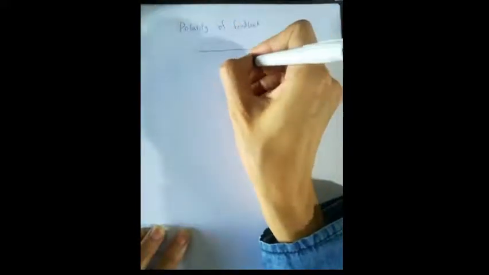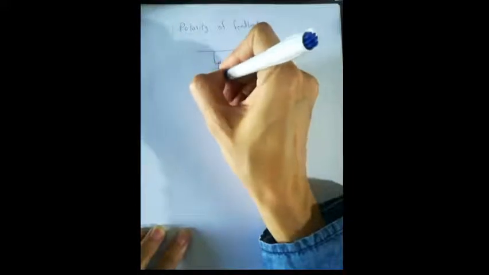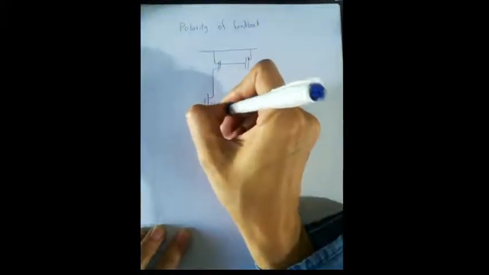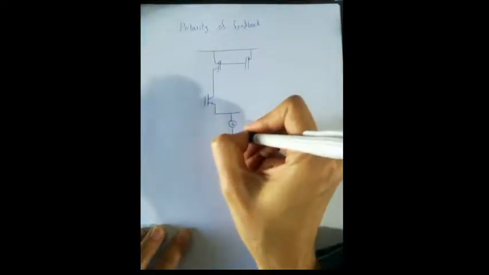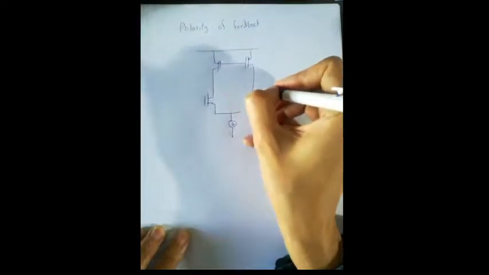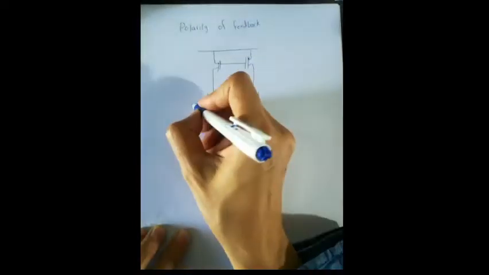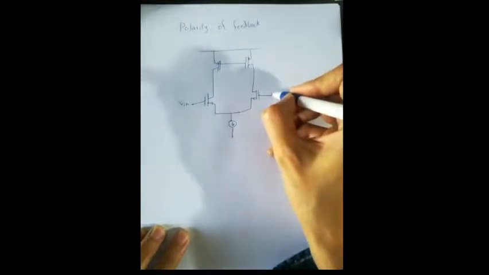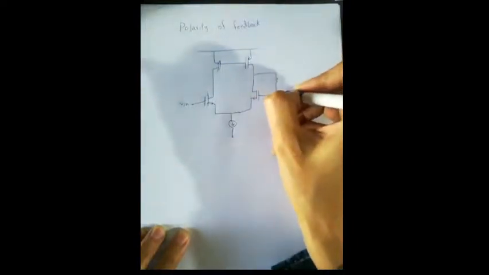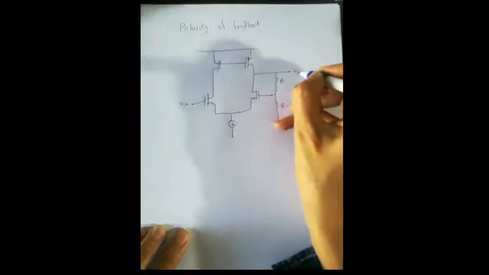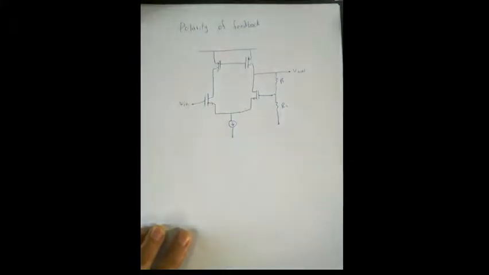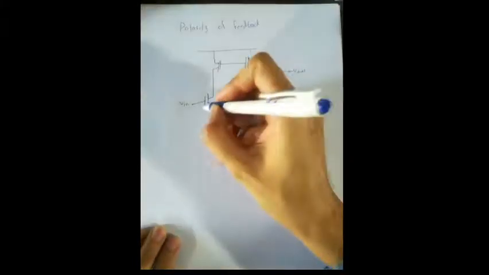And this is an important thing to know. Okay, let's see the circuit. So we have a differential amplifier here with an active load, and we have the feedback through a resistor network. This is V out. Okay, so we want to identify whether this is a positive or a negative feedback.